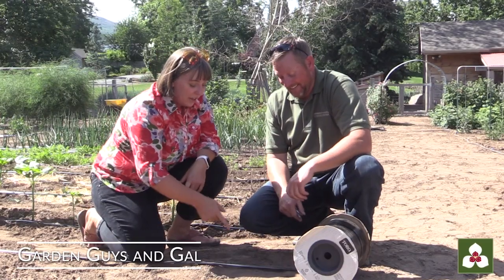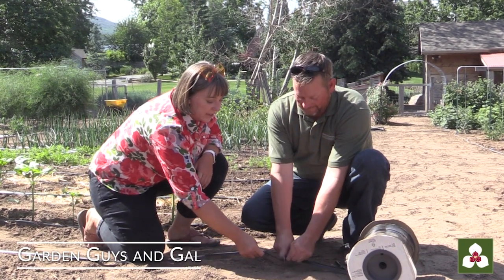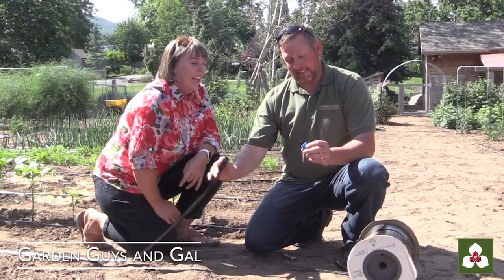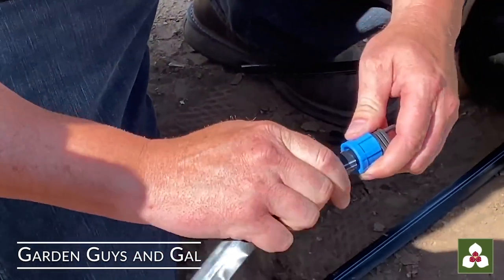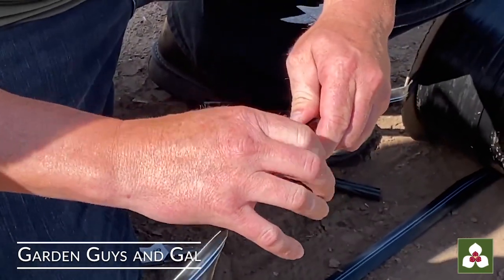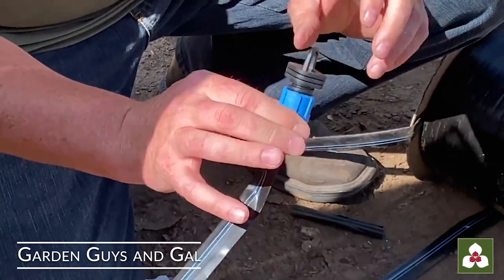So we're here down on the other end, and I'm going to show you how easy this is to finish up. JD is going to cut this to the correct length with my very sharp knife. I gave it to him so I didn't cut myself. And then it's literally just sliding it on, getting on past that point. You just got to twist it just a bit. And then this blue collar screws on to tighten that fitting on so it holds on, and then you've got your plug. Make sure it's good and tight.